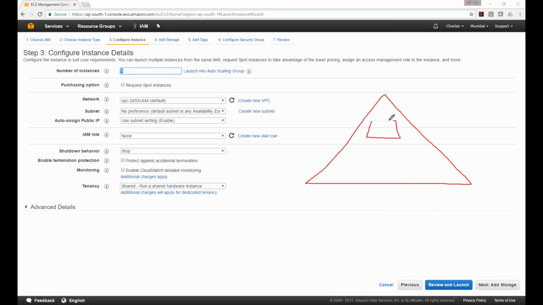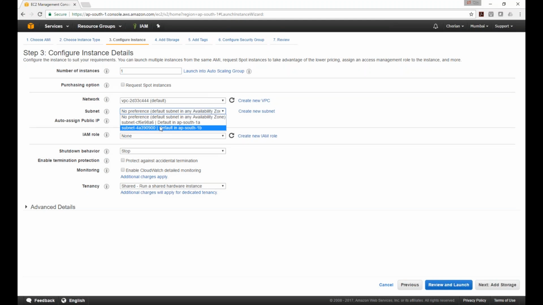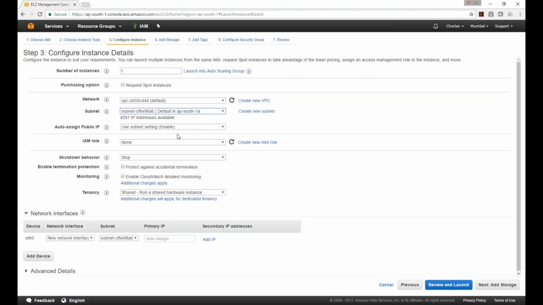Inside the VPC, you can create different VLANs or subnets. A subnet is an IP network, and within the subnet is where you create your instance. So you select the VPC, then you select your subnet, and that is what we're going to do. We will be learning how to create those things later in the class. There are two subnets here. In Mumbai, it is called AP, Asia Pacific South 1A.